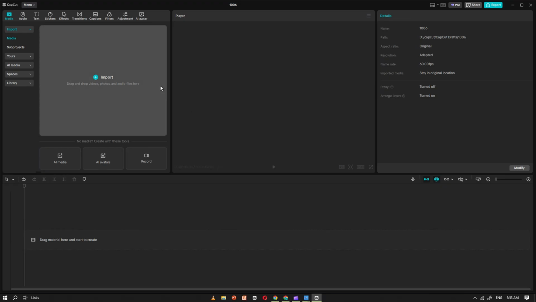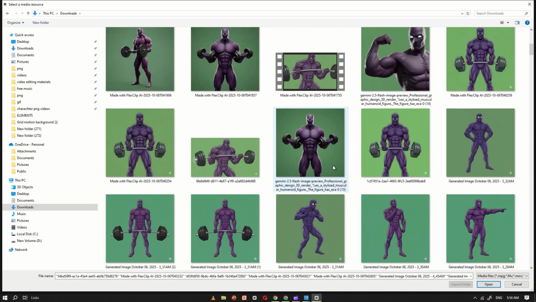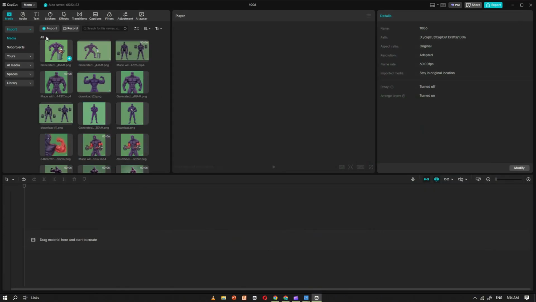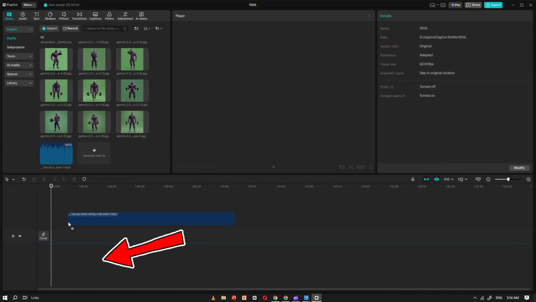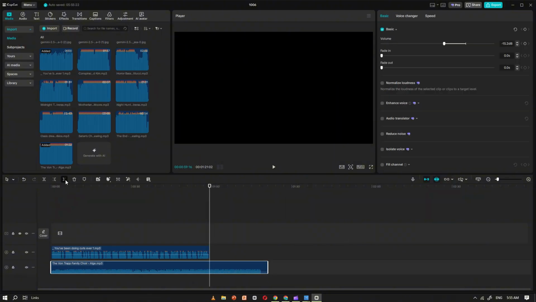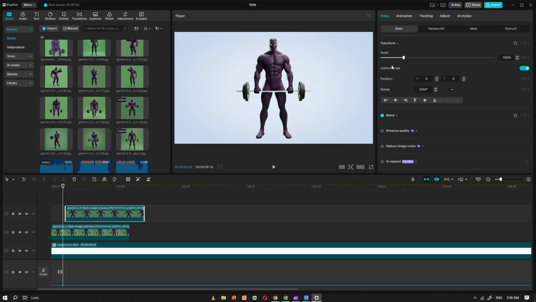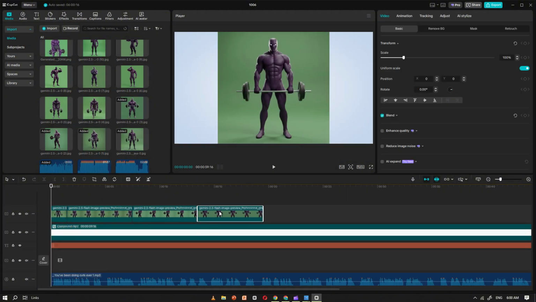Step number 6. Open CapCut and import every asset you generated, all images, video clips, and the MP3 voiceover you exported from DupDub, plus the original script file if you want captions. Drag the voiceover onto the timeline first, then add your background music and lower its volume so the voiceover remains clearly audible. Next, place your background image, then add your character images and clips above it, aligning each one to match the narration line by line.